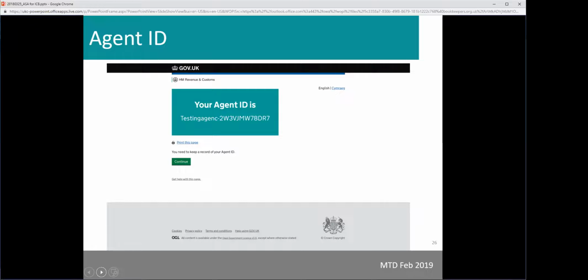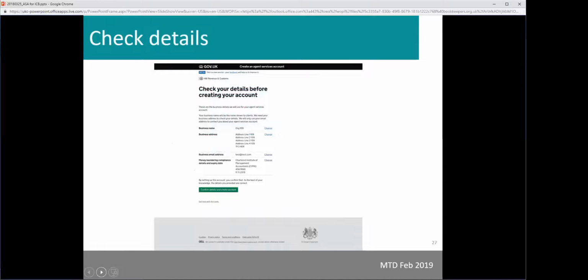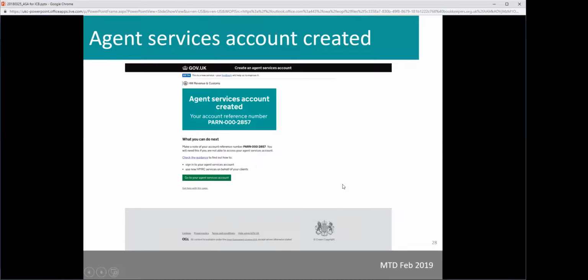And then you come to the following screen, which is basically check your account details. So on this screen, you can confirm all of your details and make any amendments before we finally create that Agent Services account. If you don't amend your details at this stage, you won't be able to amend them in future via the ASA. So obviously you can amend your details with us, but please check them to make sure that they're right, because the easiest way to get them up to date is using this process. So then press the green button, noted confirm details and create account, and your Agent Services account is created.